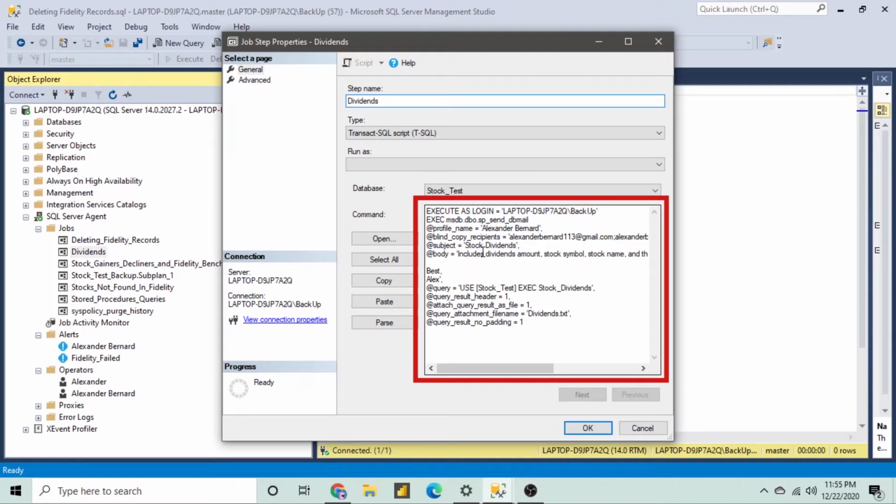Next, we have blind copy recipients. This is pretty cool to me because I didn't even know you could do this. Before the finalization of this script, I had it as a variable called to, and when you send out the email, everybody could see who it went to. So when I was researching the different variables you could use for this stored procedure, there was something called blind copy recipients. What this will do is whenever this script runs and sends out the emails, nobody could see who else that email went to.